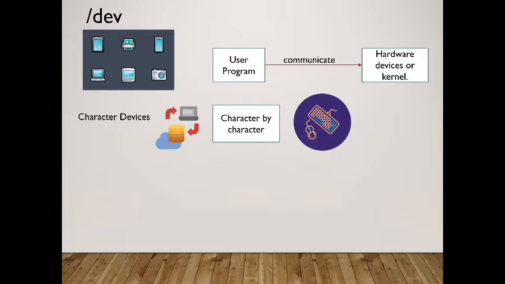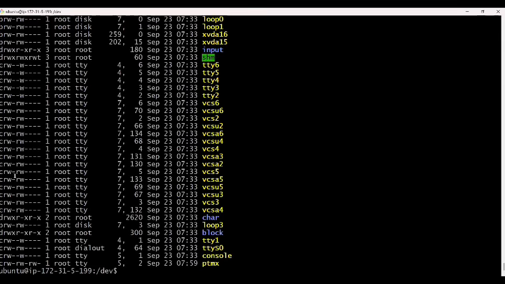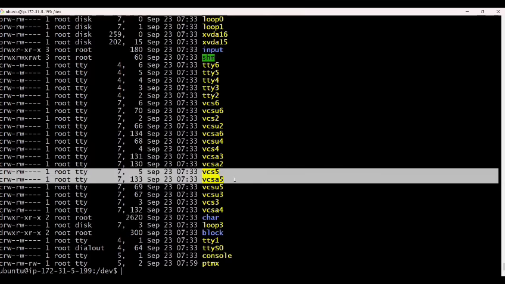For example, if you type on a keyboard, each keystroke is sent immediately to the terminal via dev/tty. Examples are keyboards, serial ports, mice, etc. These files are identified by the character C. If you check with ls -ltr, you can see C, right? So these are character devices.